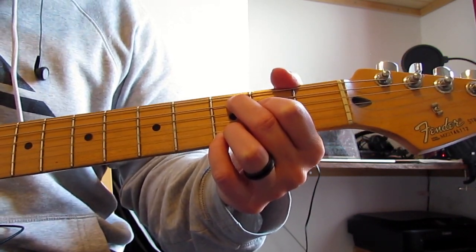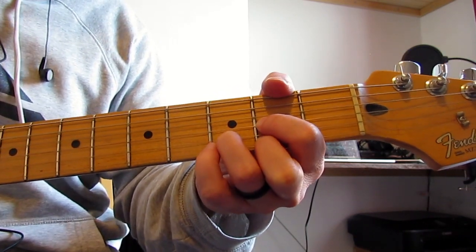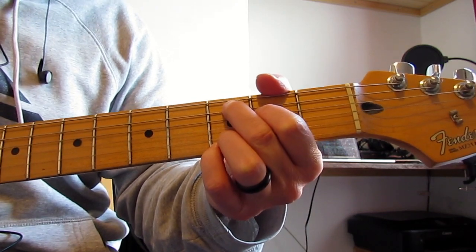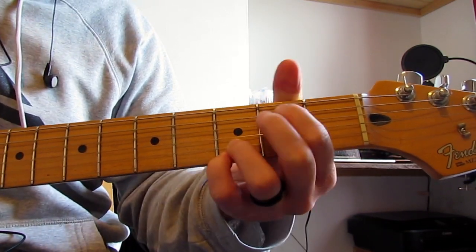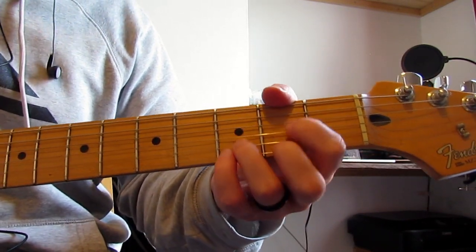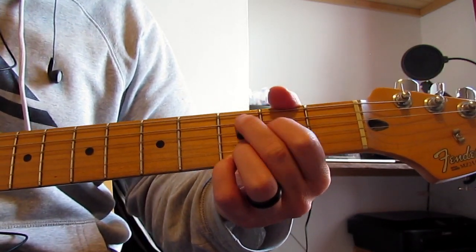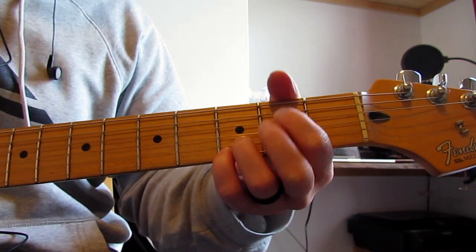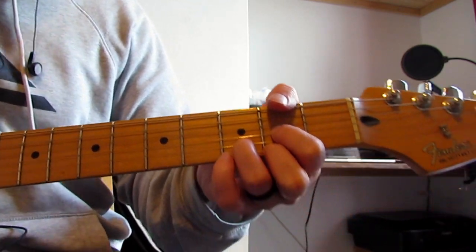That's the chorus, 4 times of that bad boy. 2, 3, 4, slow. Let's do it again. Down, down, down, up, down, up, up, down, up, down, up, down, up, down, down, down, up, down, up, up, down, up, down, up, down, up. Okay, hopefully that makes sense.